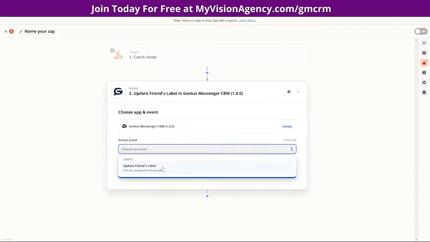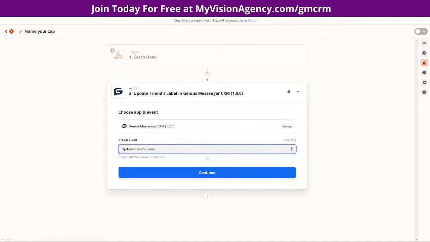So maybe you have an email campaign, and every time they click on it, you want them to move to the hot lead stage. There's really unlimited opportunities for you to be able to use this. So you're just going to choose update friends label, and then no matter where this webhook is catching information from, it will update the label inside of Genius Messenger CRM.